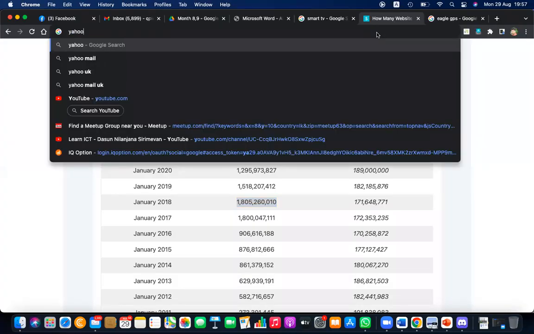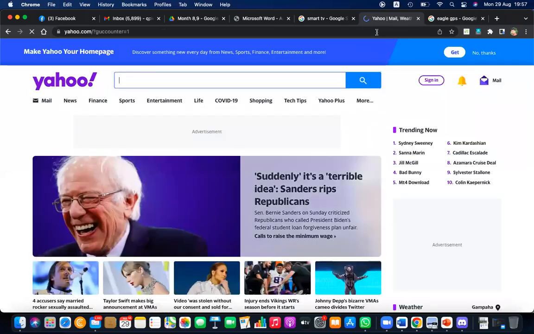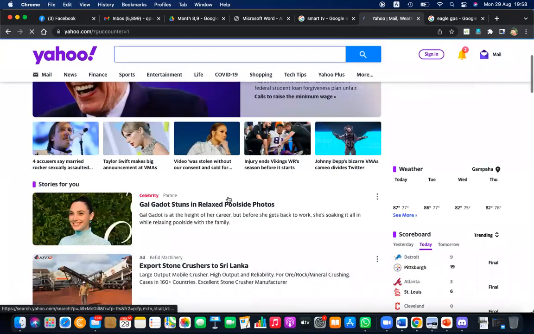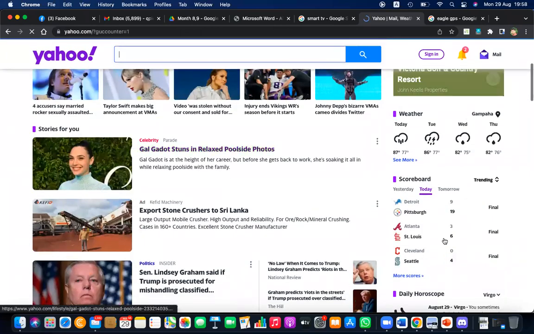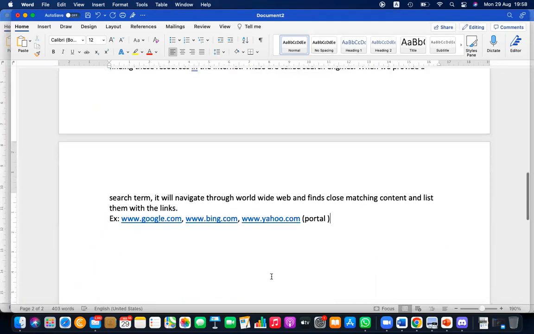Yahoo.com has a searching facility, but it also has news, videos and weather. So a portal has many things, not just search.